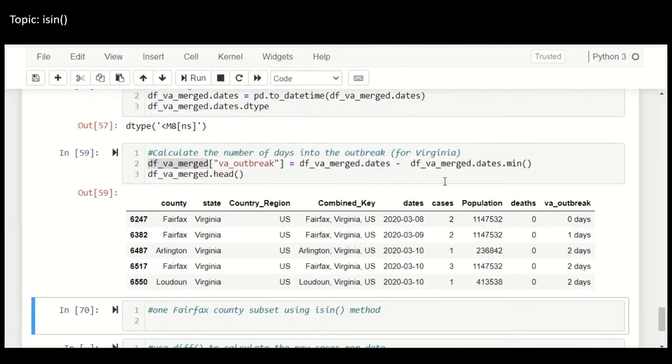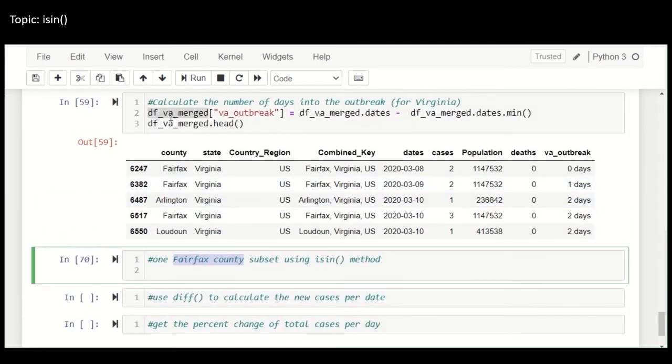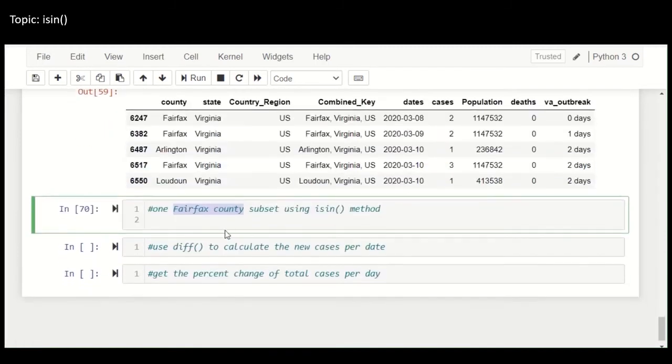All right, so what I'm going to do is subset data using the isin method, and I just want Fairfax County data from this data frame here. And let me just go ahead and create this new data frame called df Fairfax.